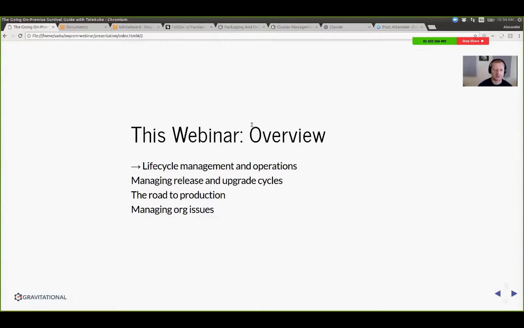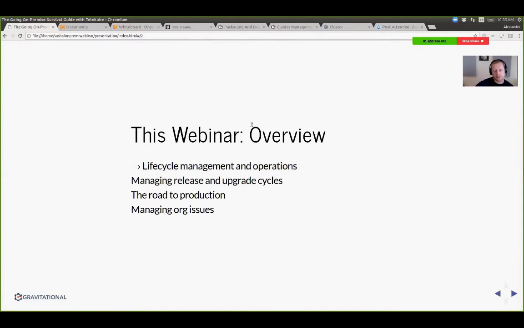Probably over several months to a year, you will be deploying in a POC, and then you will have this ramp up to go to production. These are the steps that we've seen to be really helpful when getting production-ready deployments of your application. And then the last one, if we have some time, I'll talk about managing organizational issues, problems that we have seen. All right, so let's go to lifecycle management and operations.